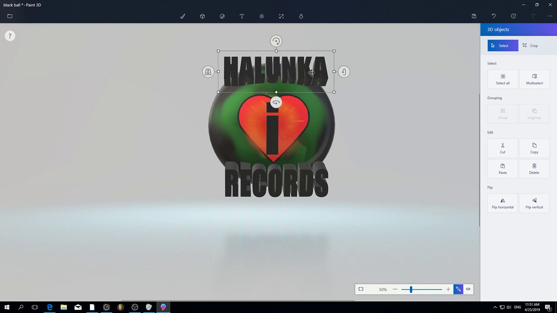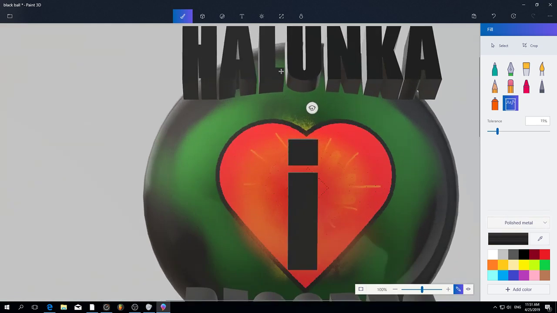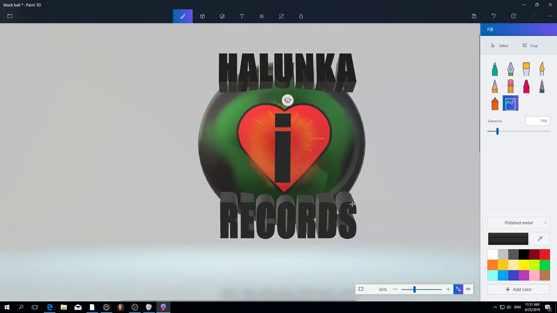Let's check this out though. Okay, see, I got these letterings here. I can go over here to my paintbrush, my tools. I'll get my paint bucket. I can change the color just like this. Let's go with the polished metal, and I'm gonna keep it black. There you go. Can't really see that too well, but there you go. Let's try this too. You can see a little bit of that on there. Yeah, the metallics is my thing.